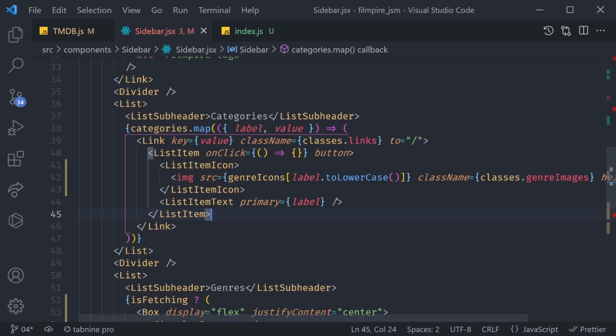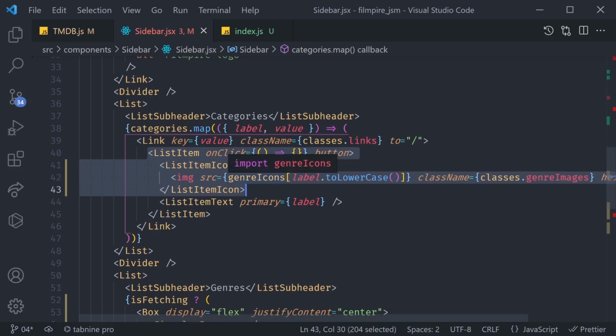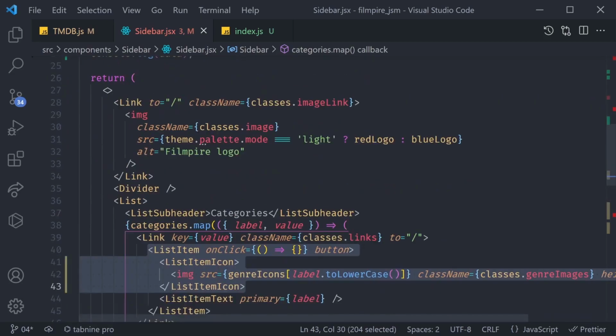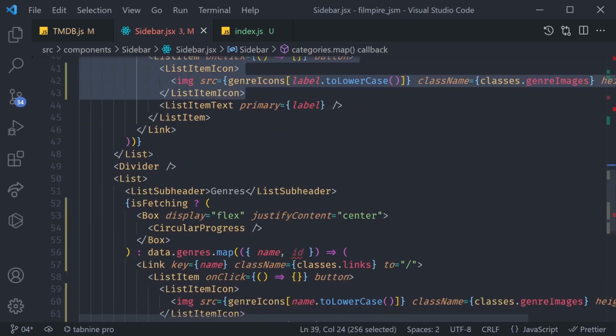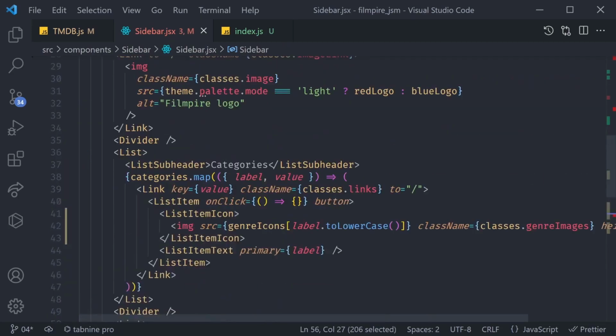We'll have to dispatch a real action call, and that action is then going to change the ID of the movie category we want to see. I know, there's a lot of terminology, but we're going to go through it together. We can try doing that first only for our three categories. Once we do it for the categories, we can easily do it for the genres.